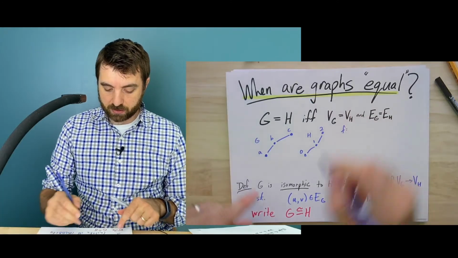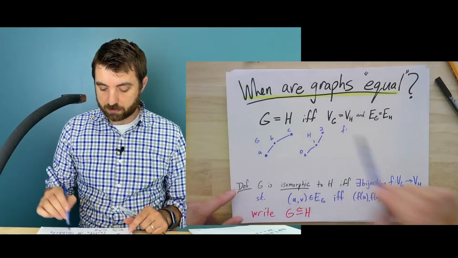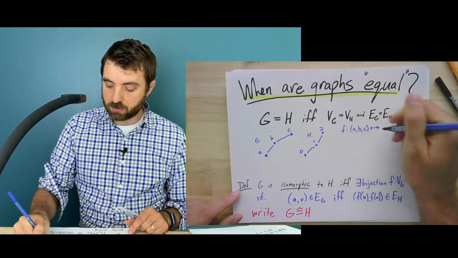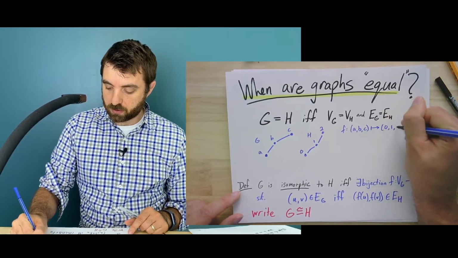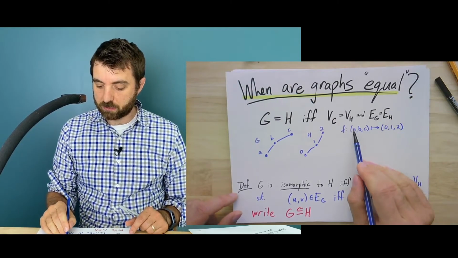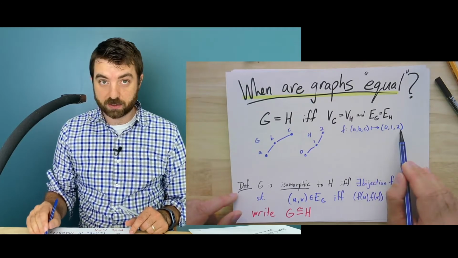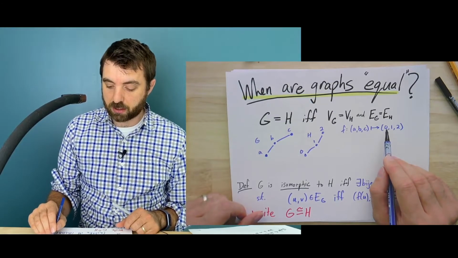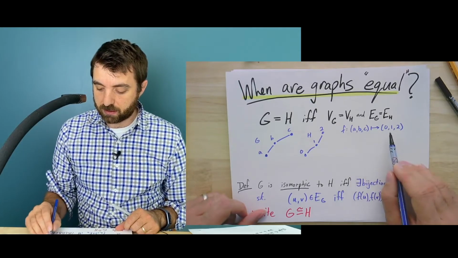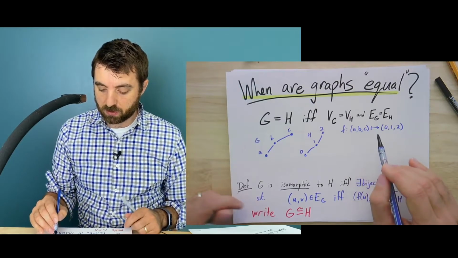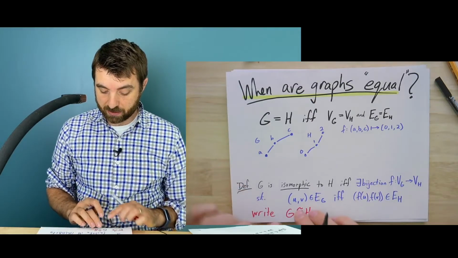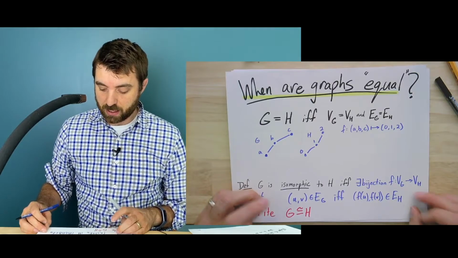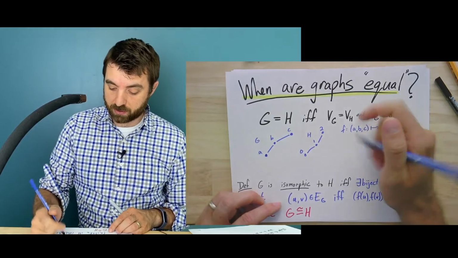Let's do the obvious one, which is that ABC should map to 0, 1, 2. And I'll write this like this: ABC maps to 0, 1, 2. And by this, of course, I mean that A maps to 0, B maps to 1, and C maps to 2. And this is clearly a bijection. It's now up to us to check that the main condition of this bijection, that it maps edges to edges and non-edges to non-edges, is satisfied by this one. So let's just check.